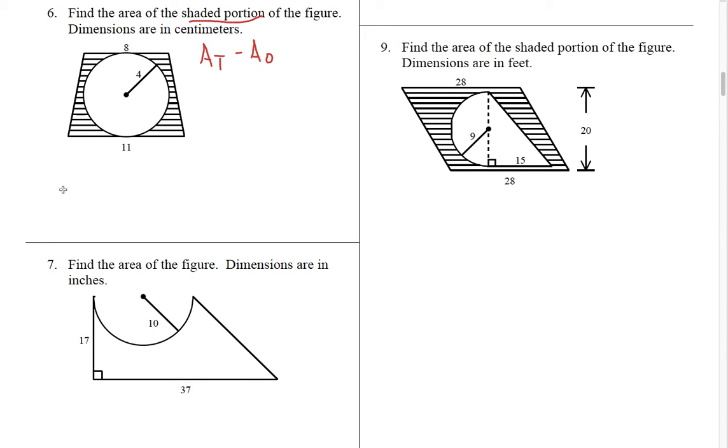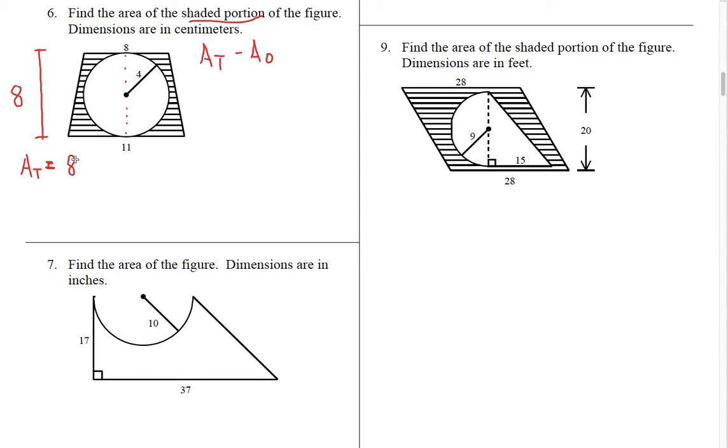So the area of the trapezoid, there's a formula for that. The area of the trapezoid is just the height multiplied by the sum of the bases divided by 2. Or you can divide it into 2 triangles and use that instead. But it's easy to just use the formula. So let's do that. First of all, the height must be the perpendicular height. In this case, we can figure that out from the radii. This radius is 4, which means the diameter of the circle must be 8. So the height of this figure is 8.